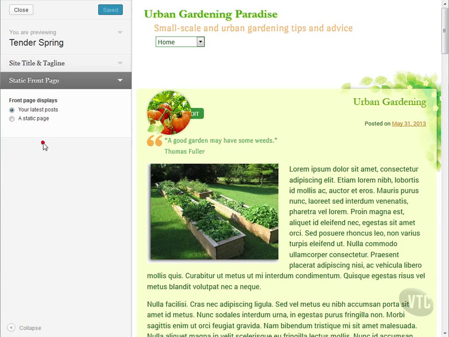We can also choose what we want our front page to display. It can either display our latest blog posts, or we can set it to a page that we've created. Using a static page instead of a blog is a good way to give a landing or launching page to the rest of your content if your site is more than just a blog. It may be a company page where your products should be at the forefront, with a blog as a secondary page. This particular theme doesn't give us many options, but most of the themes you encounter won't.